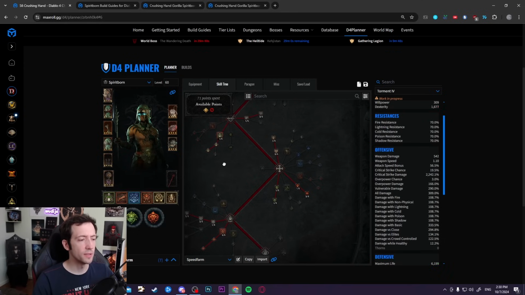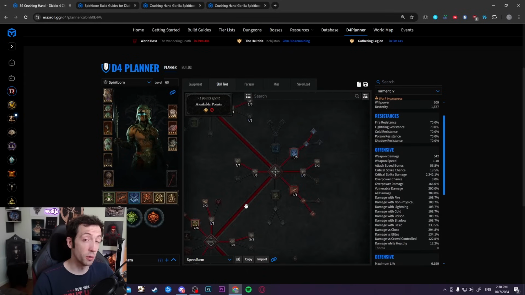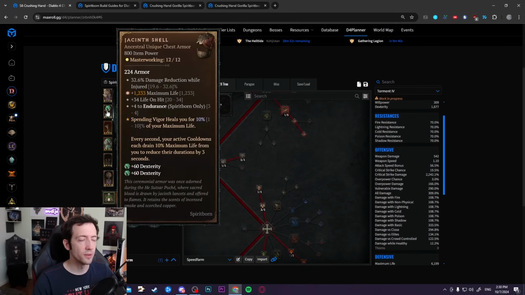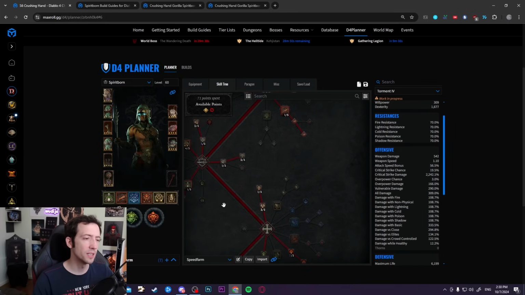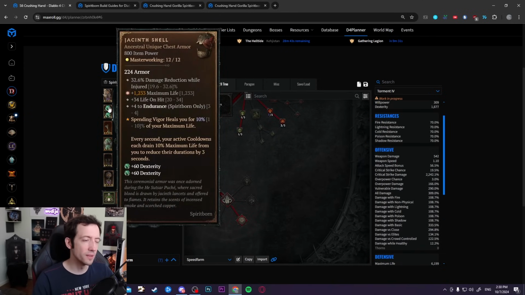So we have Speedfarm, for example, where we can throw in a sword instead of counterattack. If it's just destroying everything anyway, then you can at least also jump around with the sword a little bit. And we can also go to Jacob Shell, because at this point, if you're just destroying easy Helltides or whatever, then you can get even more cooldown with this item. You just have to remember this drains your life all the time. So you want to rely on the barriers that you got. You get a lot of barriers from your Crushing Hand.